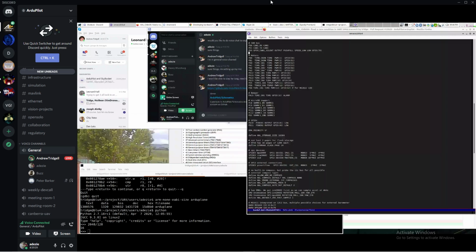But I think it would be very interesting to test. Don't try and fly with enable asserts, but just test it on the ground with the asserts and see how it goes. So try that for a while and see if you can find a way to reproduce the problem.